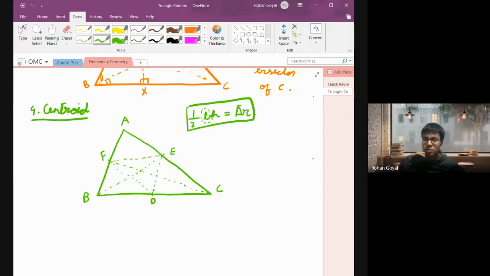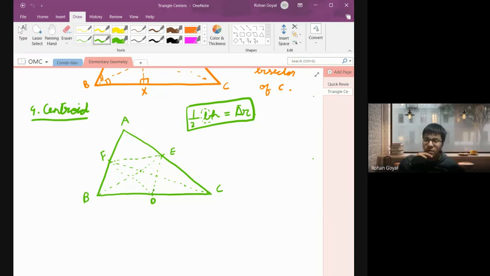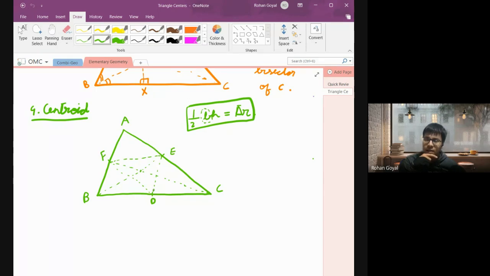Somebody was saying something. Go on. I was saying that we can prove EF is parallel by proving a parallelogram. What parallelogram? DFEC is a parallelogram. How? Because E and F are midpoints of the line, so it will be parallel and half of BC, and D is also a midpoint. Why? No. How did that come to be true? I don't know that. How do you know that EF is parallel to BC?